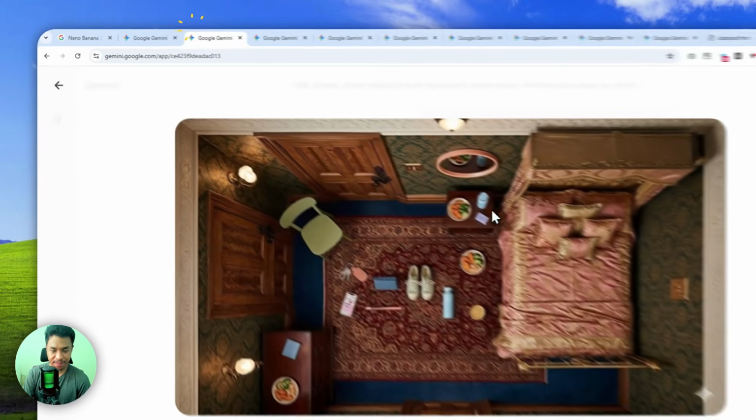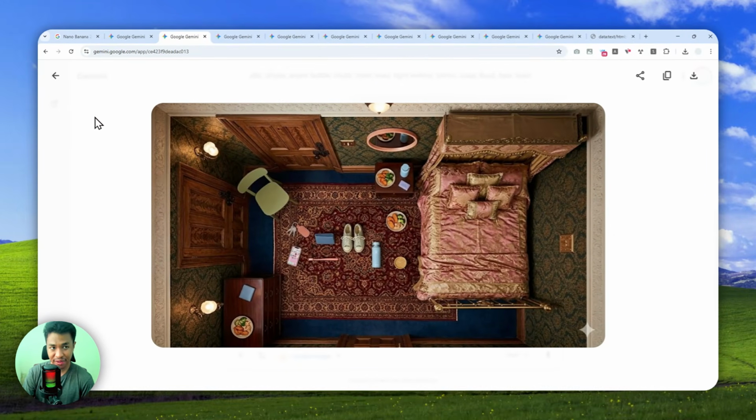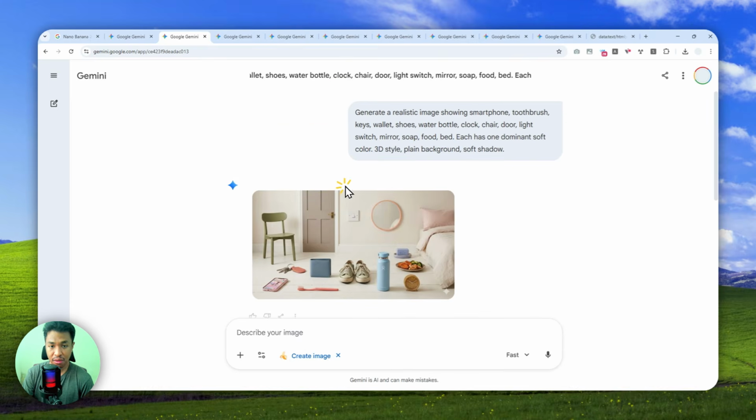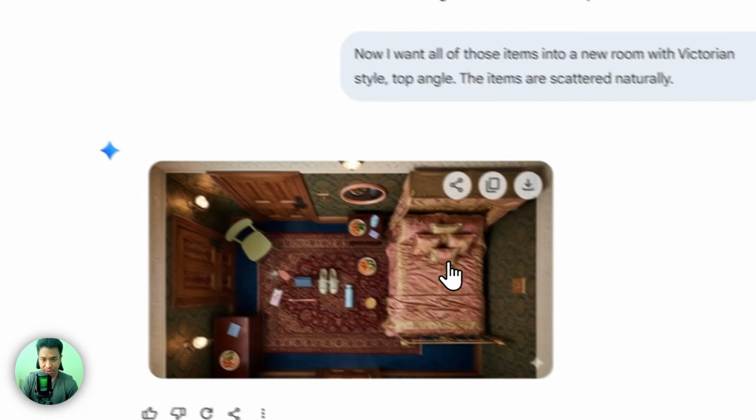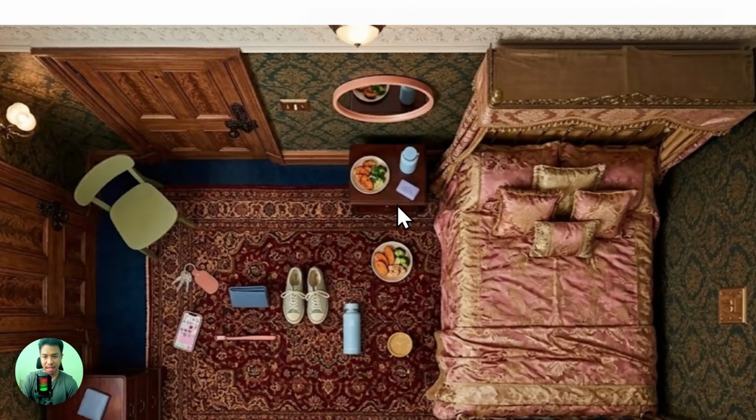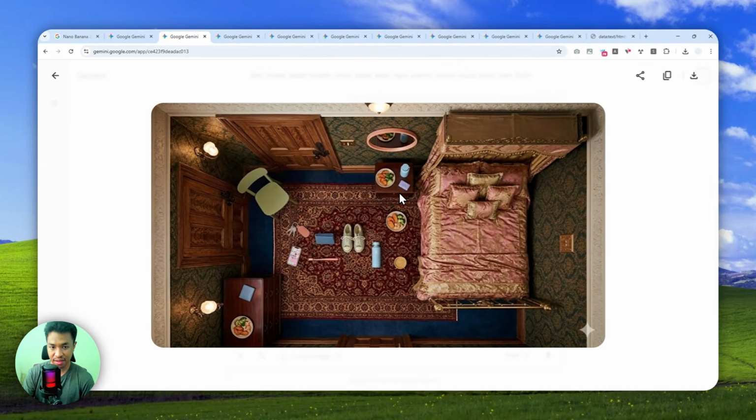So right here, I got 14 different items. The original picture looked like this. There are 14 different items. You can pause the video if you want to count every single one of them, but basically there are 14 objects in this photo. And then I told Gemini to change the room to something like Victorian era, and I got this result.